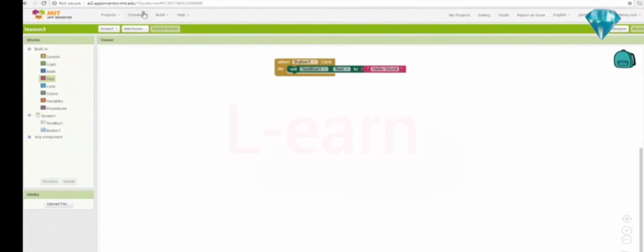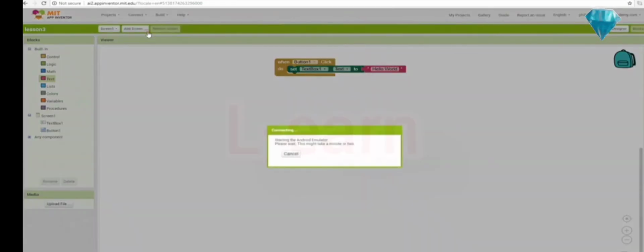So let's go and connect. If you see the connect option up top here, you can see that you have different options. You have your AI companion, your emulator, and your USB. So the USB is when you actually plug your phone in and you're able to live update check the app on your actual phone. As I'm not doing that, I'm going to use the emulator so you can all see exactly what is happening. Now this does take a little bit of time, so at this stage if you're taking notes, make sure you take everything down. Make sure you have the time to type in and ask anyone questions.